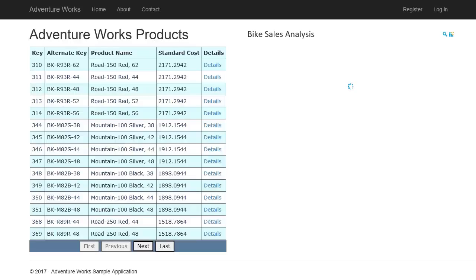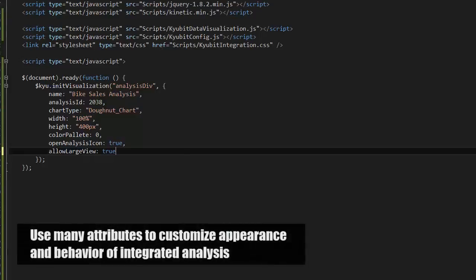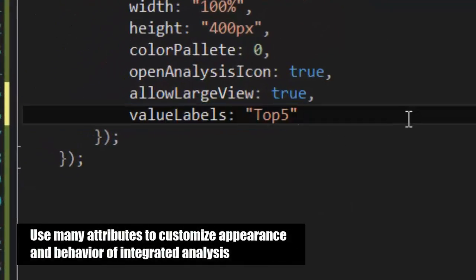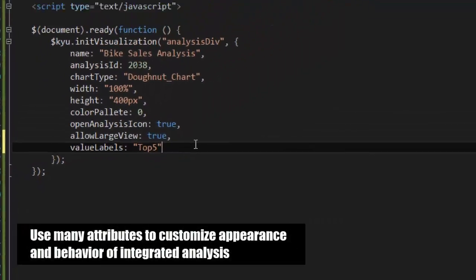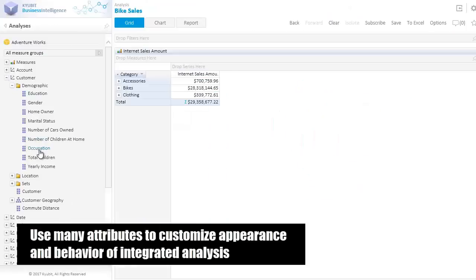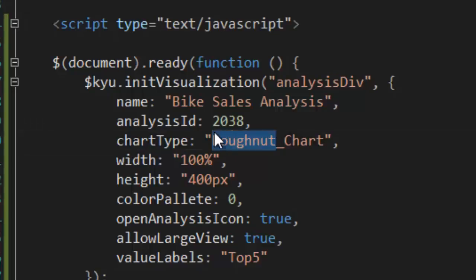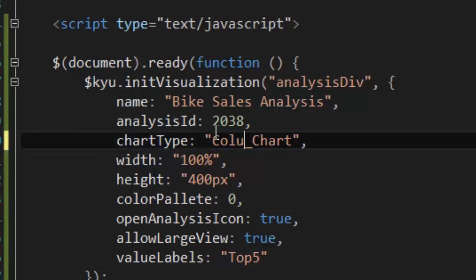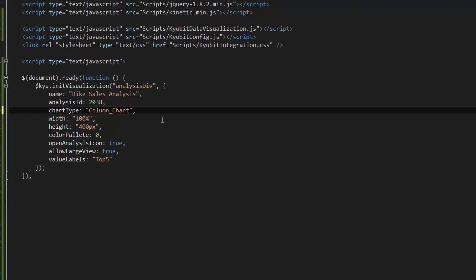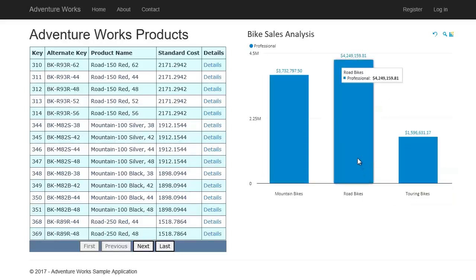First integration is here, but now you will want to customize its appearance. Set value labels to show on the chart, for all labels or only top values. Add series to your analysis for more detailed visualizations, and set a custom chart type in your integration details parameters. Any of these visualizations give you the ability to drill your data to the point of interest using any dimension hierarchies from your OLAP cubes.